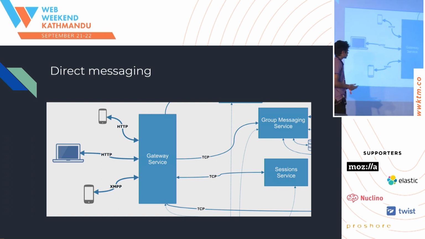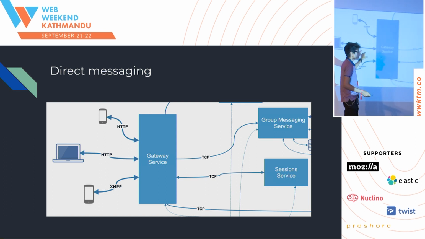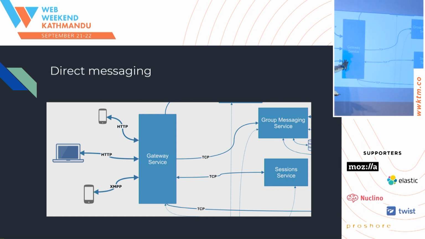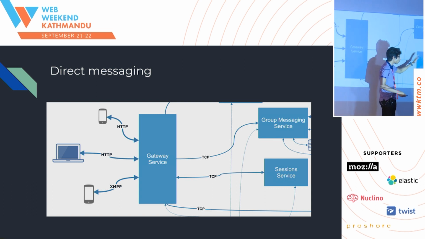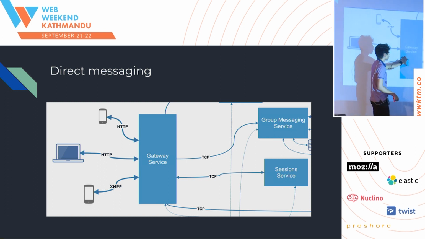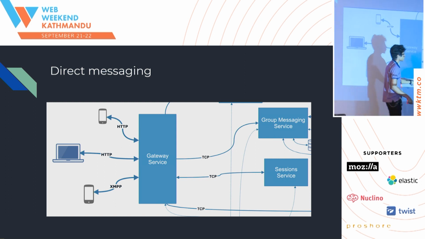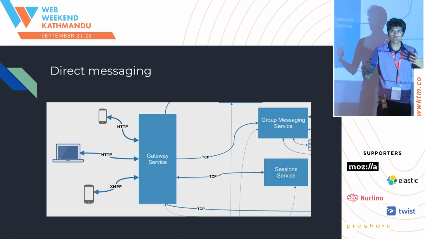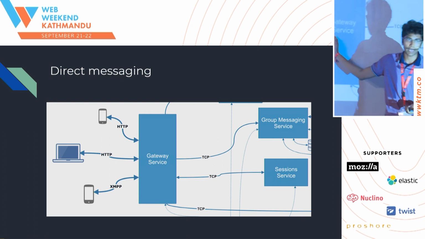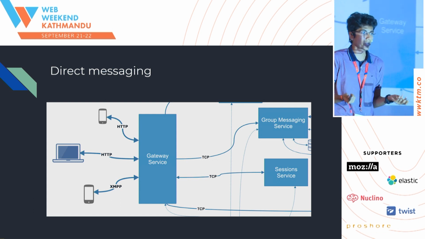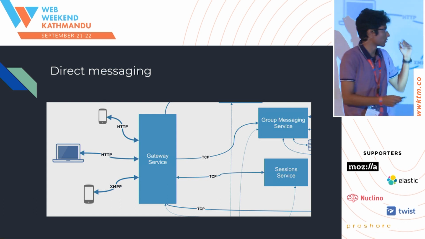So you have a gateway where people connect. They make sessions. Then we store the information of the session, meaning where this user is connected. This box is one box. There might be 5 boxes for the same gateway service. So we make sure that in the session service, user Gaurav is connected to box A, user Arthur is connected to box B, and I don't know anybody else in this conference.